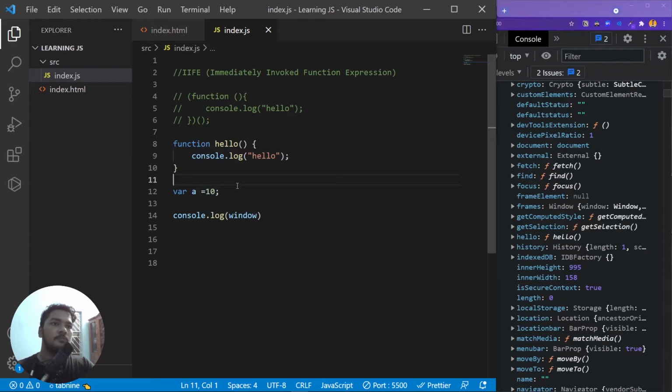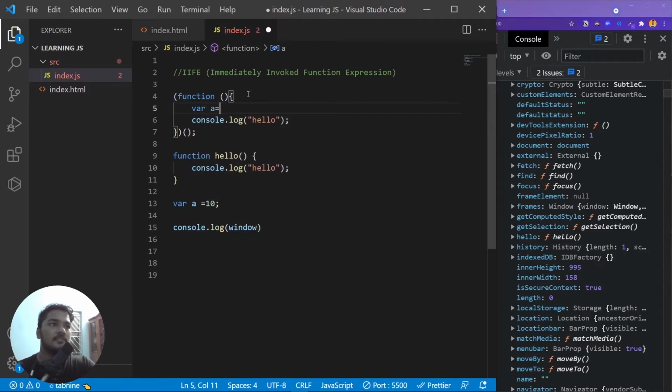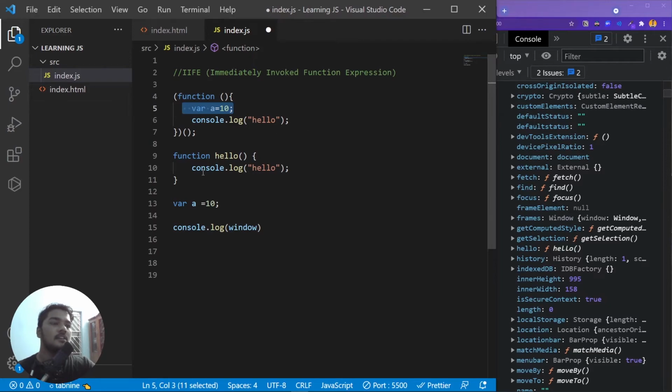Now the problem here is that when your code base grows, you will have a lot of variables, names and whatnot, so there can be name collisions and the code will not be safe, right? So what will happen when you use an IIFE is that this thing will not be added to your global object, because it is a function and inside this it has its own execution context, right? So whatever variable you declare inside this function, it will have its own execution context and it will not be inside this global object. So avoiding a lot of name collisions and making the code safer is why we use IIFE.